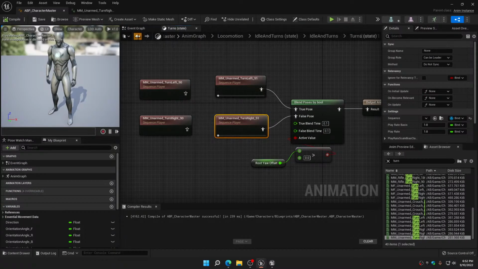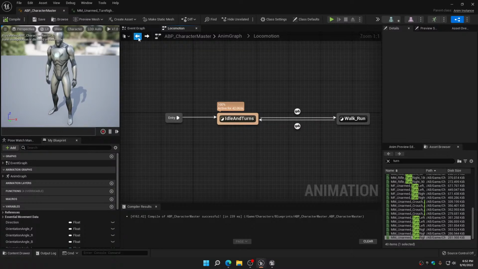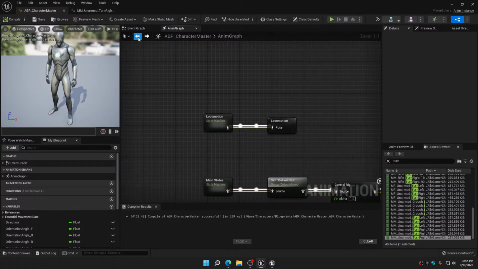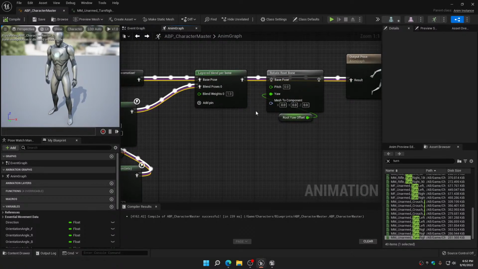Okay, let's hook back up the rotate root bone thing.